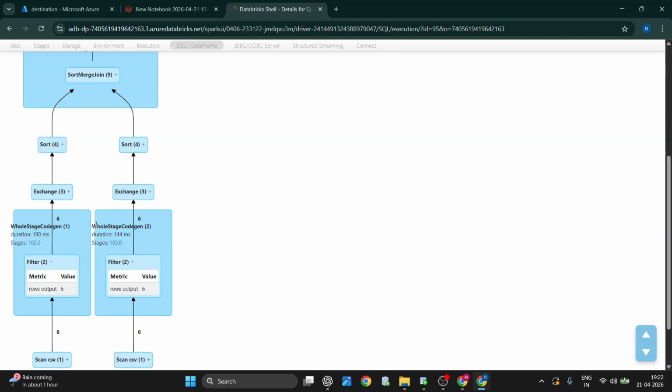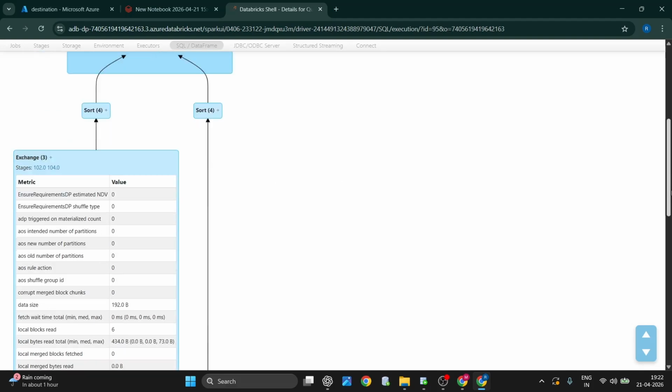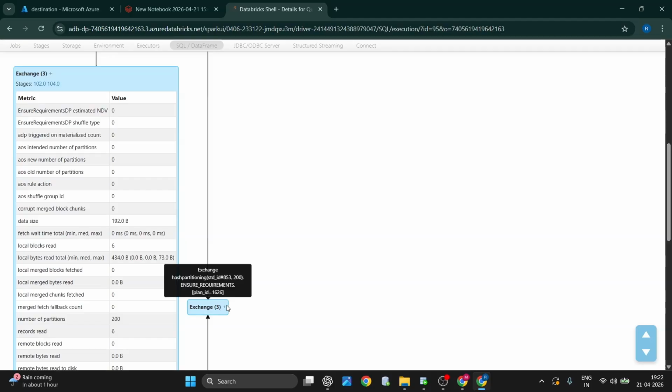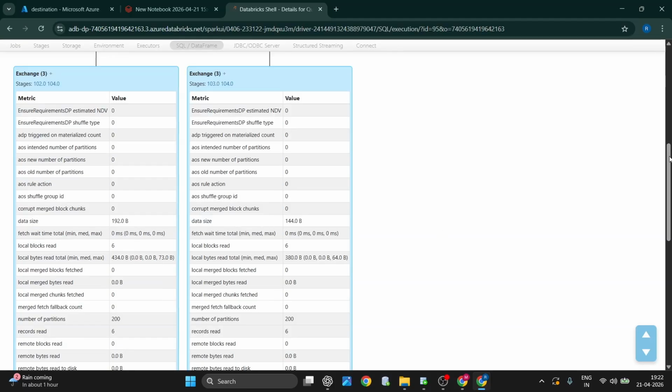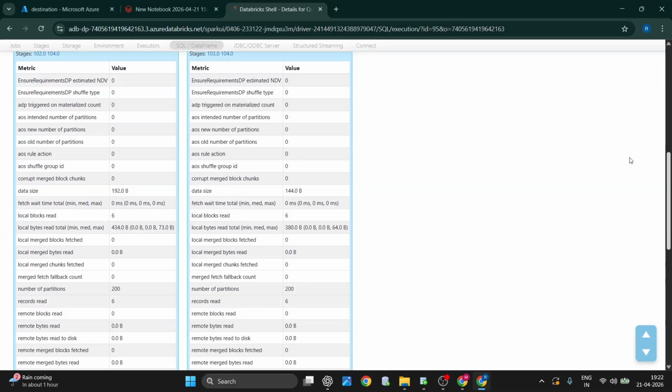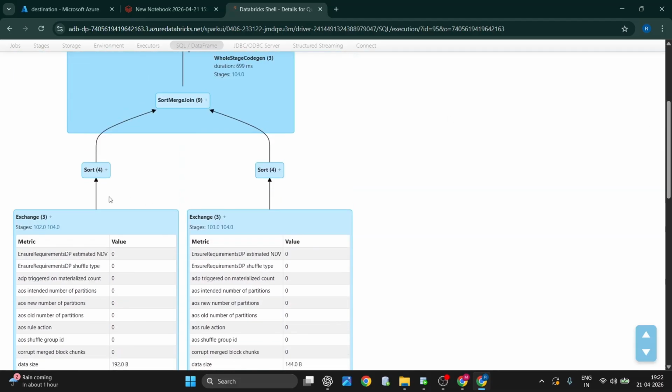Once that is done, then what happened? Exchange means shuffling. Here Spark has created 200 partitions each. This exchange belongs to the first one, and the other exchange belongs to the second one. You can see something called hash partitioning over here.